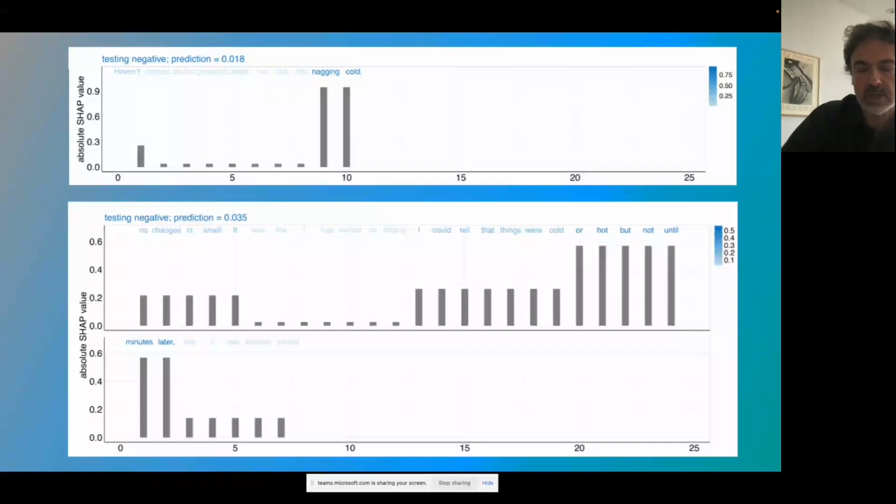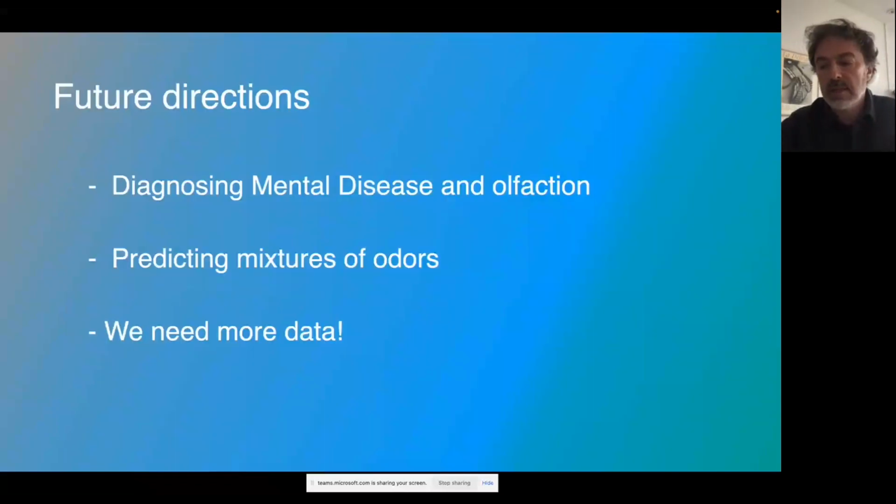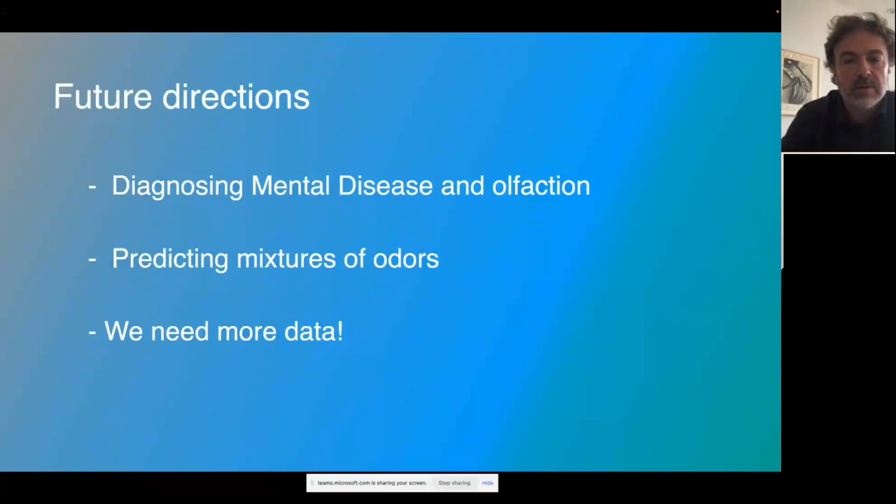Anyway, so I just wanted to give you these few examples, that we can really now extract information from what people are saying. People say a lot of things, which is also great. People are very verbal. And I think, in the future, these types of models could be used for diagnosing neurodegenerative and neuropsychiatric diseases, such as schizophrenia or Alzheimer's or Parkinson's. I think we need to generate more data on that related to olfaction. And we also need more data for trying to predict other properties of mixtures of odors, such as trying to understand something I think we still don't understand, which is how all this set of molecules actually smells like coffee.